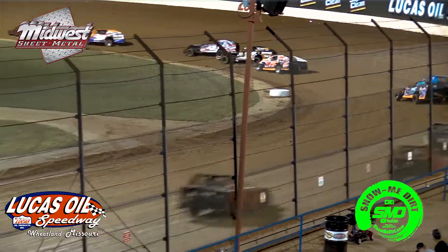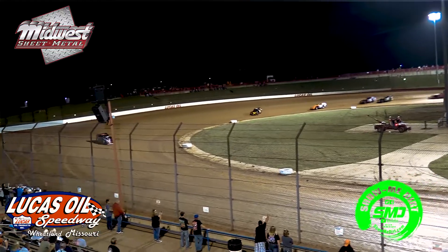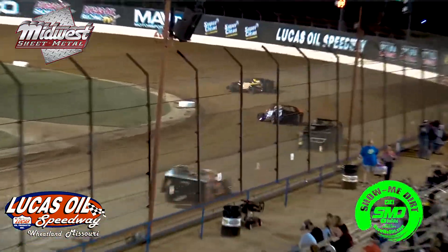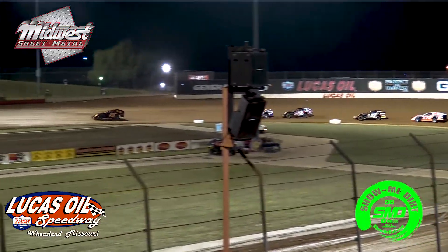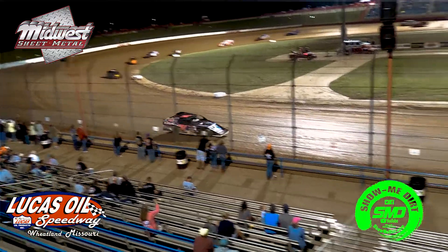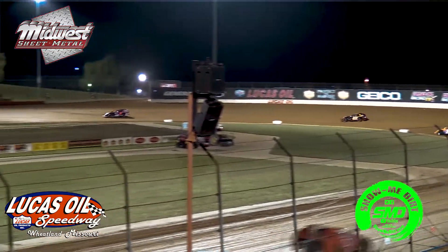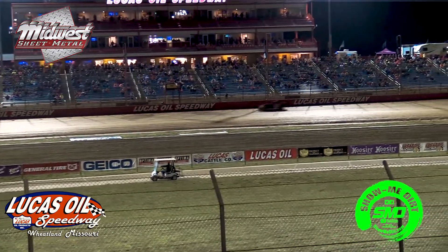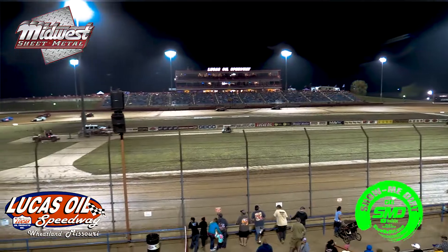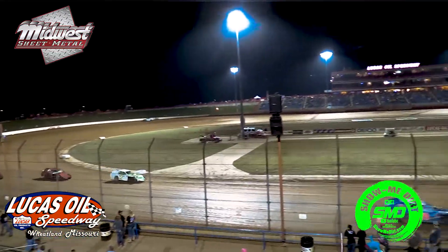Three cars now battling before too long. The 30 of Mark Long — that Wilson Logistics machine — with two laps remaining is securely in second. Brian White in the 98 is in third. Now it's Brayton Skaggs around Dowdy for that final transfer spot — we'll keep an eye on that with one more lap to go. Clint Johnson a half a straightaway ahead. There's your fight for third, fourth, and fifth. Dowdy to the inside — he wants to make his way to the A. Clint Johnson comes off of turn four and he will win this one. Side by side, back and forth — who will get the final spot? Right at the line, it's Dowdy edging out Brayton Skaggs. So Dowdy moves on — the number 77 makes a last-lap pass and will round out your starting grid for the A-Main later tonight.